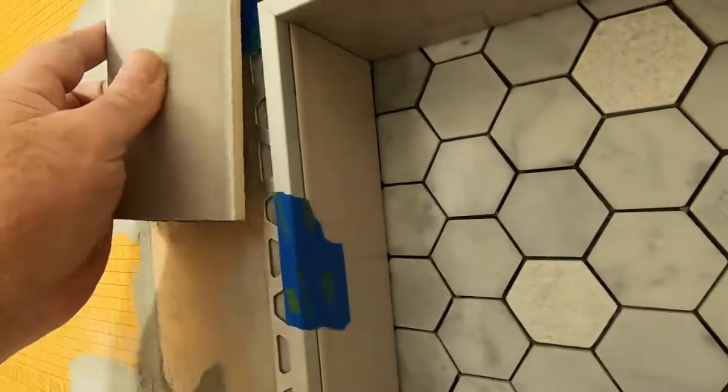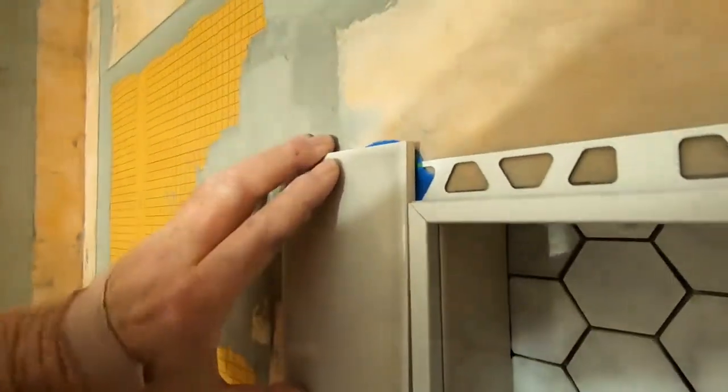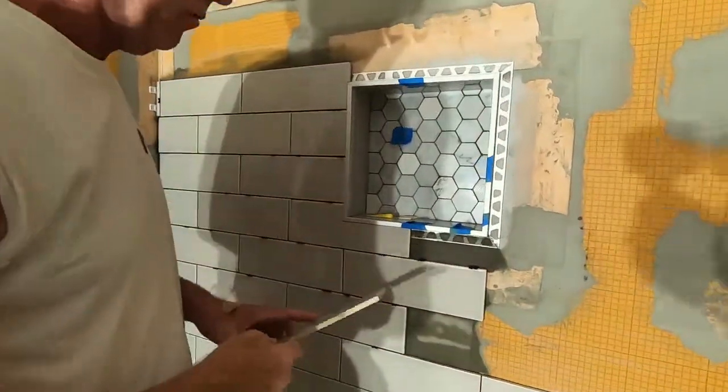So, kind of from the side, you look at that. I mean, that's... These shower niches are a lot of work. You don't realize it, but maybe you'll spend some time doing them. So let me get some mud mixed up and we'll start putting that thing together. So look, we're up one side. I'm gonna show you how I've been doing this. It's slow, trust me, it's slow.